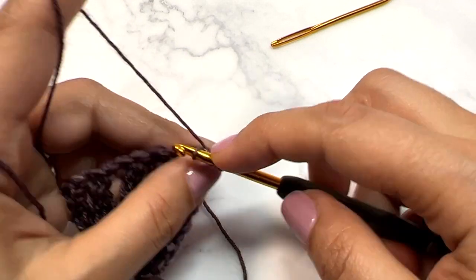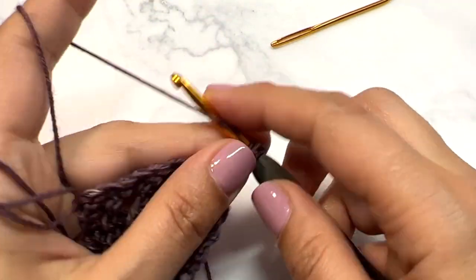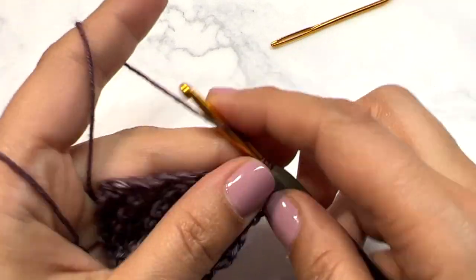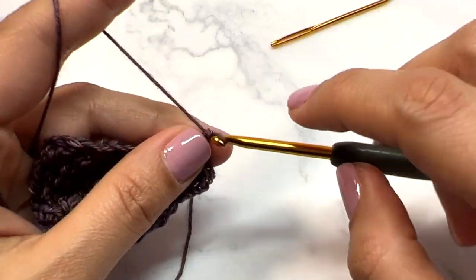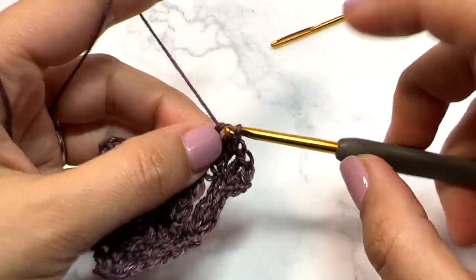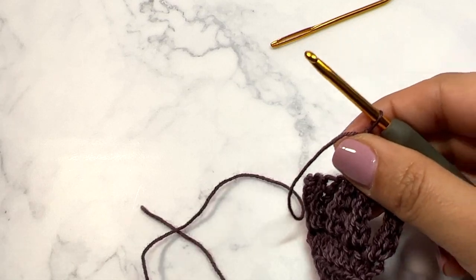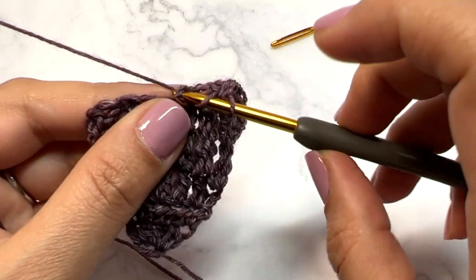So again, first stitch, so yarn over, pull through two, pull through two. Now it's an increase, so we're going to do another one just like that. And now this is a front loop only row because this is the wrong side. So we're going to be working on our double crochets just like this. Get a little bit more yarn. Remember, front loop only.